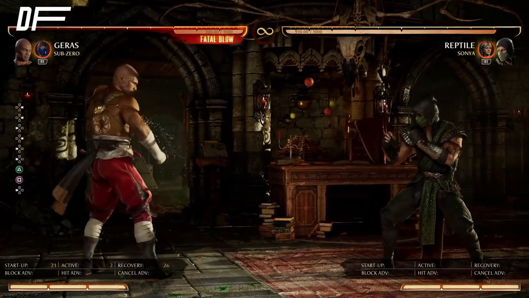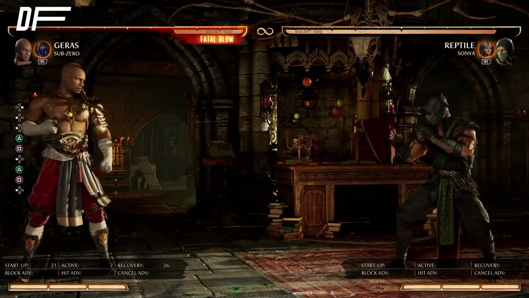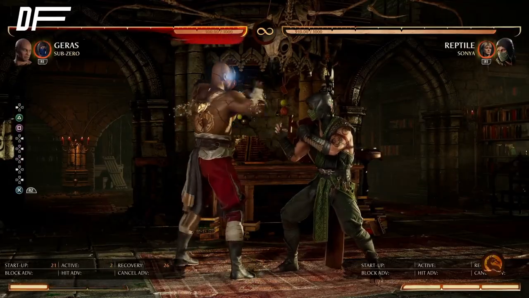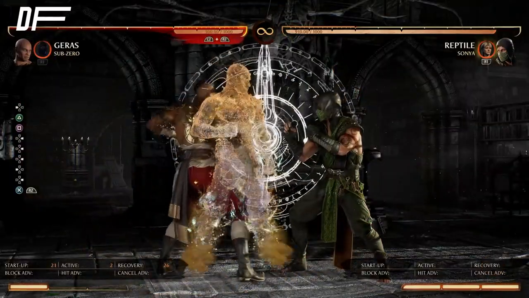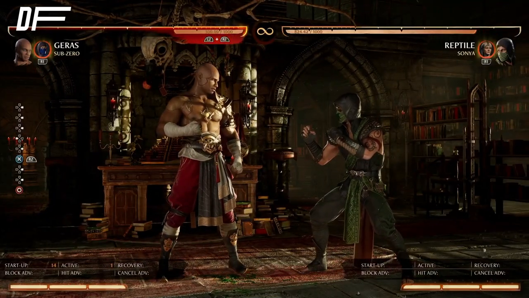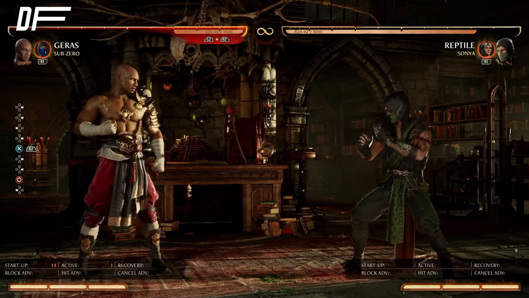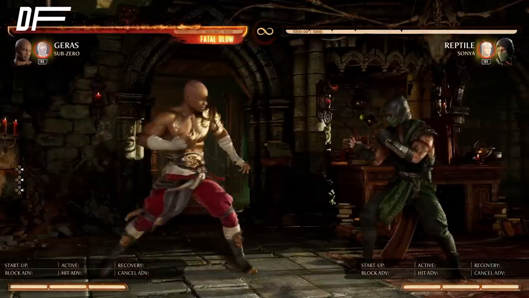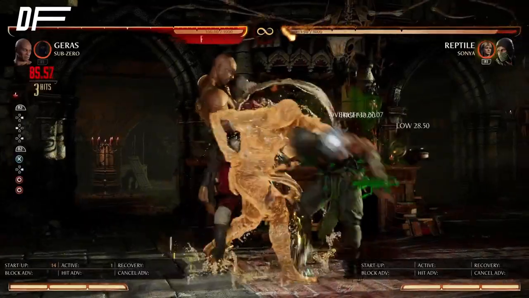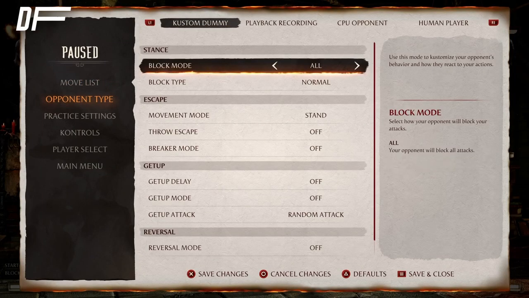This string, elbow before me, if you can make the clone do it for a quick overhead low, and look at that. You blocking overhead or low into a full combo is really hard to guess, which is what makes this move so strong. Let me just make block all.